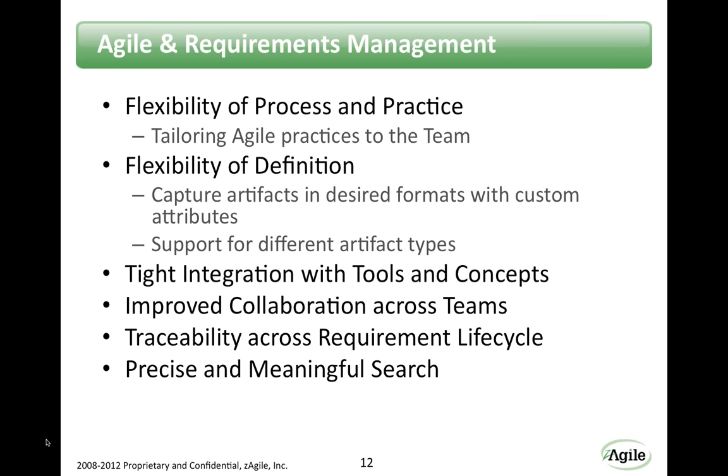And then, of course, there's the integration with tools and concepts. Unless you're only using one tool to achieve all of your agile deliveries, it's important that various tools, where you've defined everything from where the stakeholders are to where the requirements exist to where iterations are defined and managed, are all integrated so that everyone who's involved in the delivery cycle is able to have a cohesive view of what's happening. Then, of course, there's improved collaboration across teams.